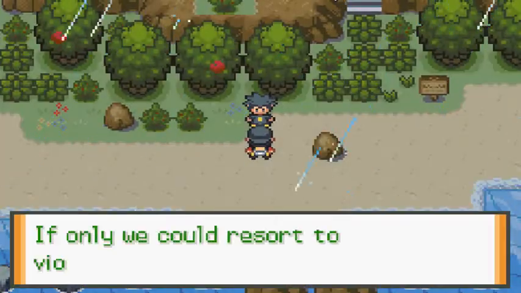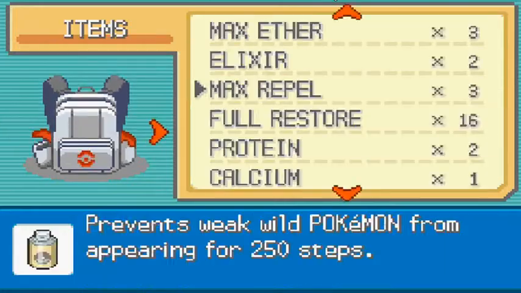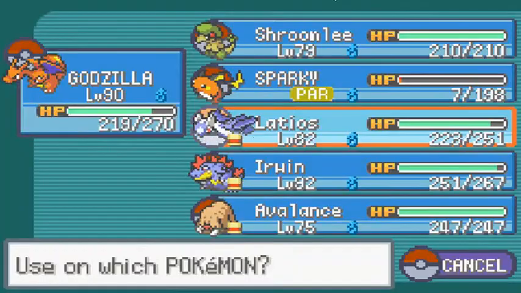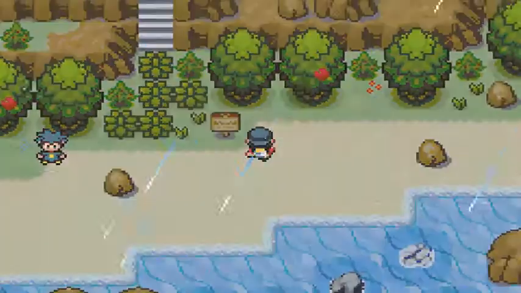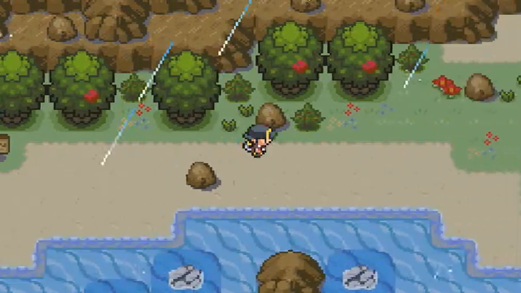So let's see. The only option we could resort to is violence. Let's heal up my Pokemon, that's exactly what's going to happen right here. Bam, okay. So let's see. Route 53, Westvale Port to Sandway Town.